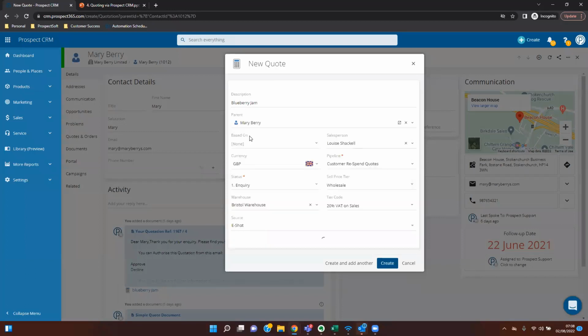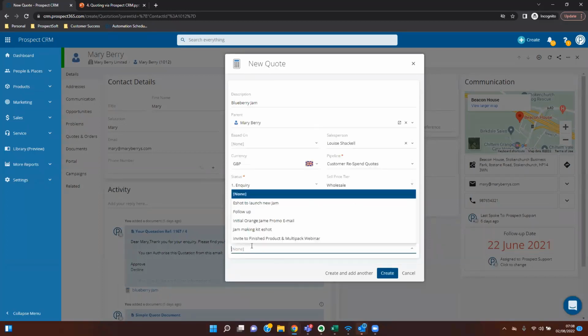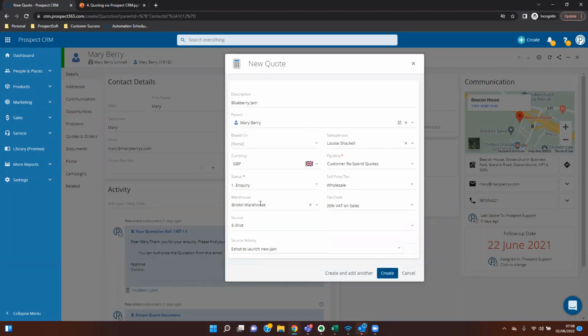You can actually link the quotes, in some cases, if configured, to a marketing activity that you've sent out. Prospect has the ability to link up with MailChimp and various other email marketing platforms. So you can send out an email through MailChimp and then link this opportunity, the quote, back to it. And then obviously you have a reference point of where the quotes come from.